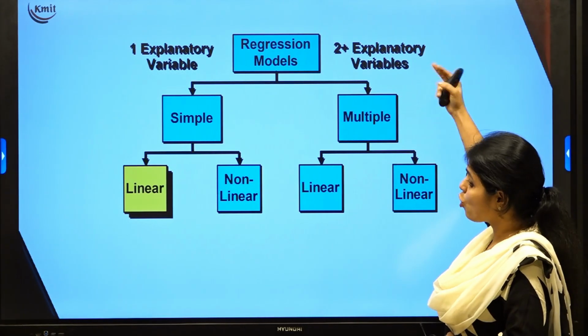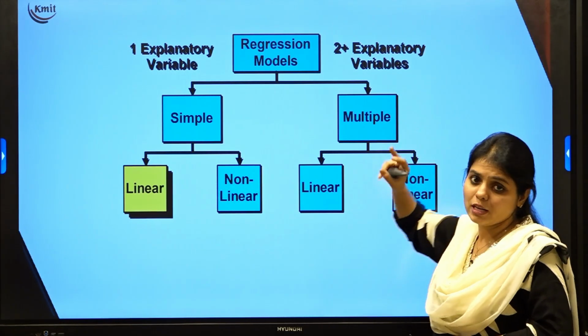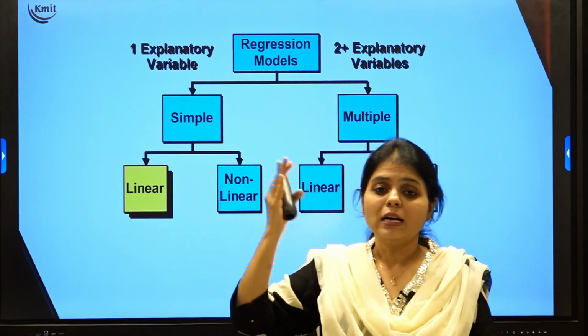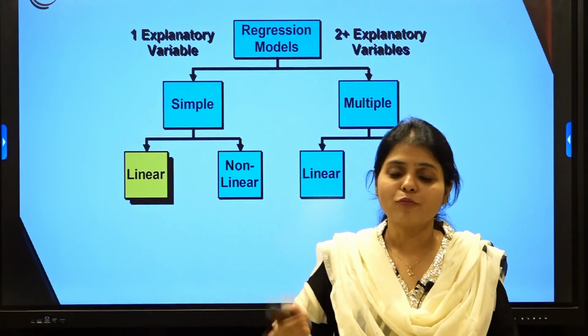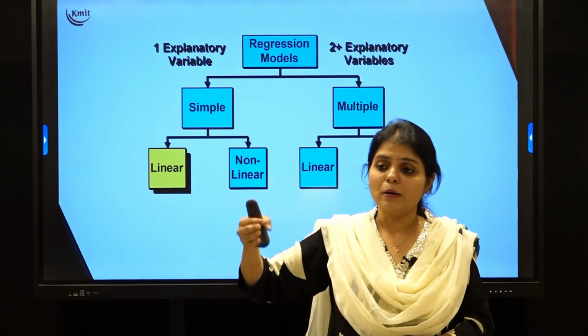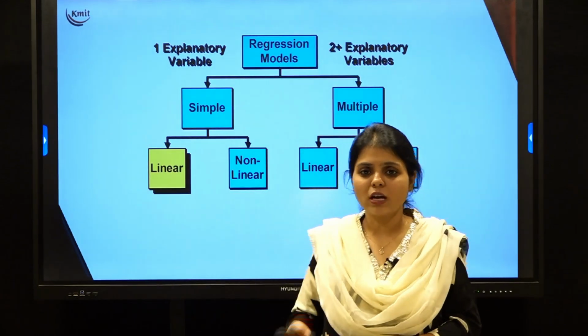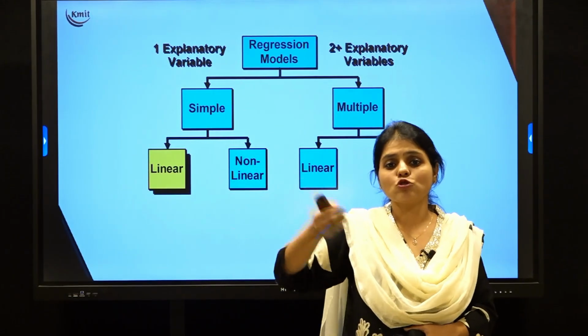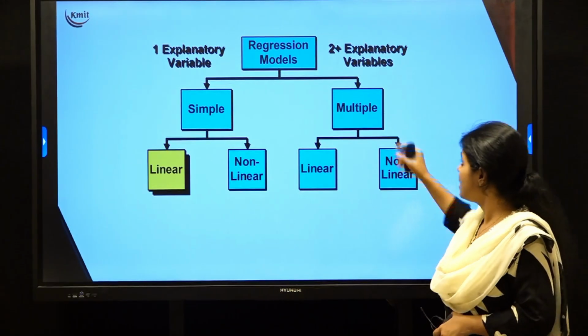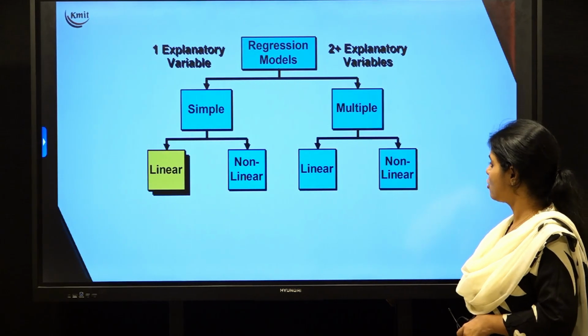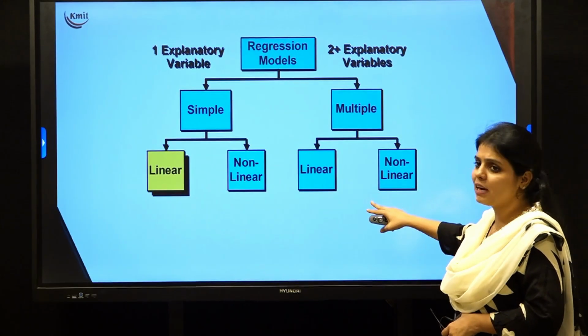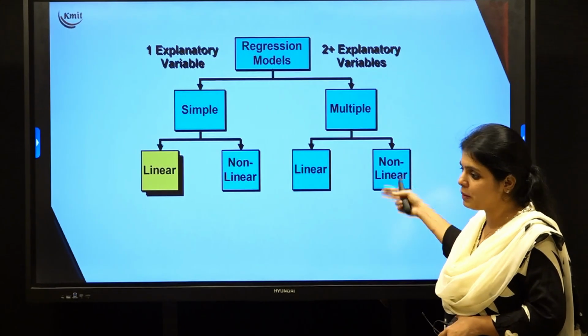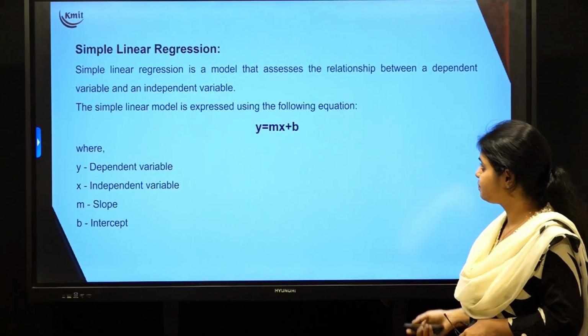And if you have two or more variables, that is, predicting COVID based on temperature, cough, family history, and some other parameters, I am predicting my output based on so many input variables, and we call it multiple linear regression. If the data is linearly dependent, we call it multiple linear. If it is not dependent, we call it non-linear.